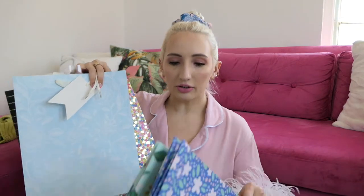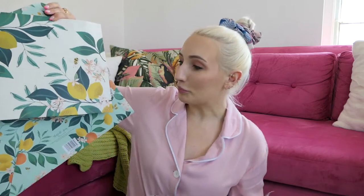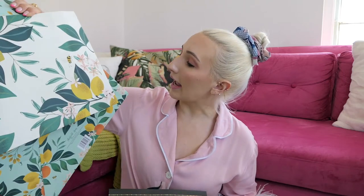I always get a ton of gift bags — sets in different sizes. Finding cute gift bags in Dubai is so expensive, whereas at TJ Maxx a set of three was $7. The lemon set was $5.99 for three, a confetti one was $2.99, and the black one was $1.99. They're easy to pack in the front section of your suitcase, so I always stock up on gift bags, tissue paper, and cards for different occasions.